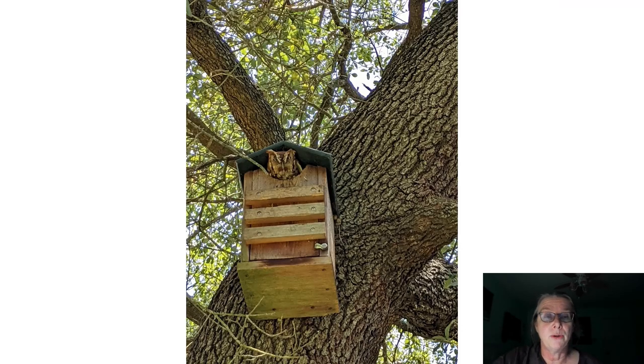And I think this is one of the reasons we did not have songbirds in our garden. This is Mrs. Owl. She's different from the Mrs. Owl who arrived two years ago. We had a gray Mrs. Owl, and this time we had a rufous Mrs. Owl. And she stayed for a little while.